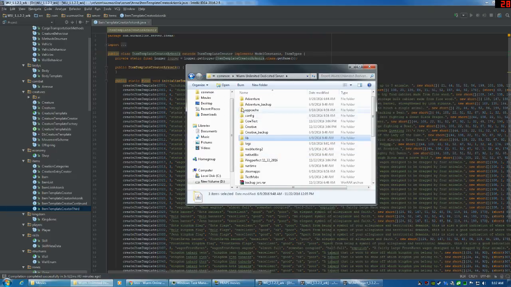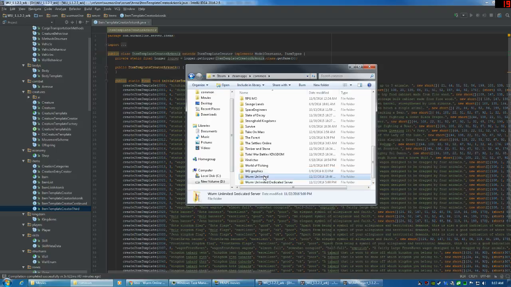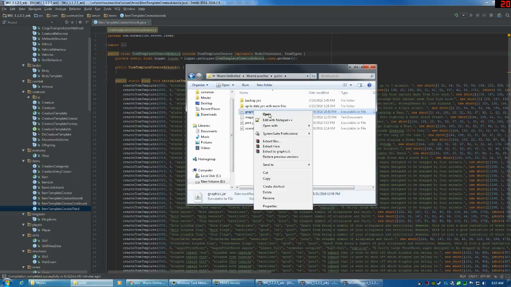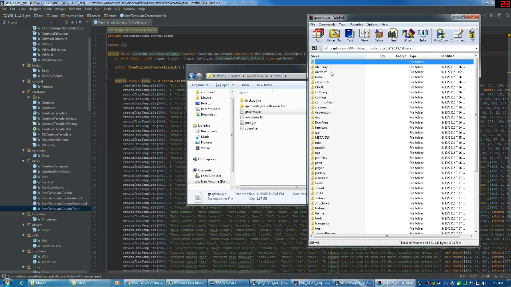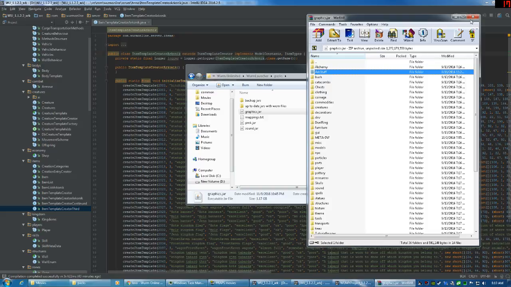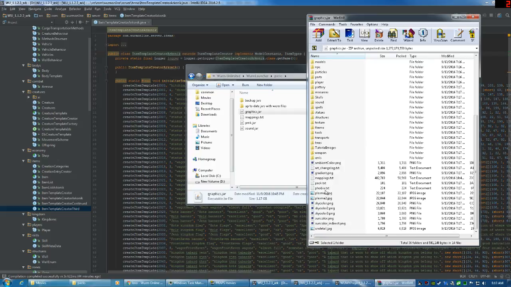If we go to common, Wurm Unlimited, and go to the pack files, you'll see in the graphics.jar, when I open it up, I have my own folder where I put all my own artwork and my own models, and that's under art stuff. I'll have my own stuff listed here: hitching post, house, maps, tables, transports, flags, containers, cabinets, animation. I have my own folder, and I don't have to go into any of their stuff. All I do is add my own folder, and add my stuff to the mapping.txt, and then I'm fine to go.